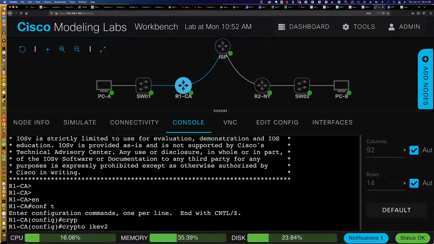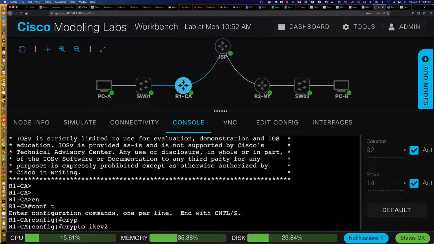And remember, with IKEv2, the authentication is unidirectional. And what that means is that I can set a pre-shared key password on router 1, and then set a different pre-shared key password on router 2.